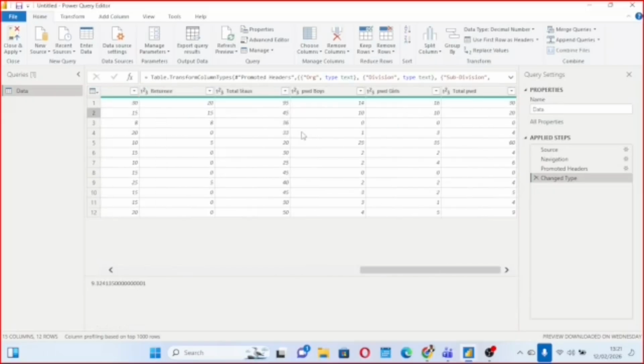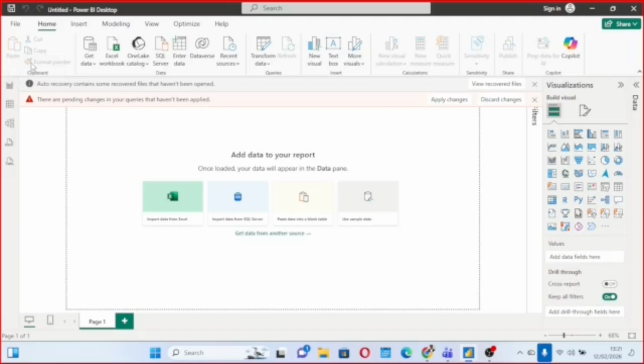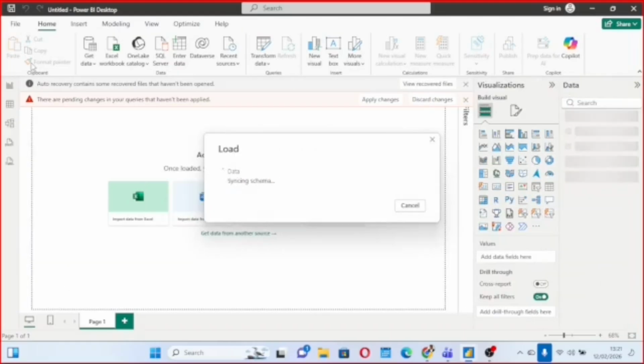Now, once I look at this data in this flow, I know that it's fine. I'll just go here to home, and then I click close and apply, and then I click close and apply. I'm always doing this process again and again because there are still some people who might be finding some little challenges doing this process. Always bringing your data inside Power BI is a regular practice that you always have to do.